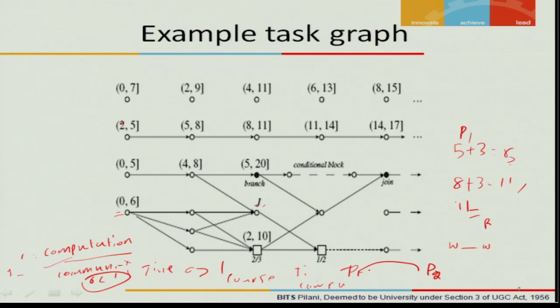When we are doing this scenario, we have to see, when we are migrating a task from processor 1 to processor 2, how far the task has completed its execution. If it has exceeded 50%, it's better that we try to execute the task on the same processor core, to prevent the communication costs. So this is what we try to do in an ideal scenario. If we are not doing this, whether to preempt a task or not, we'll be incurring a large amount of scheduling overhead in the scheduler. So this is the basic constraint by which we analyze based on the dependencies of a task graph. Thank you.